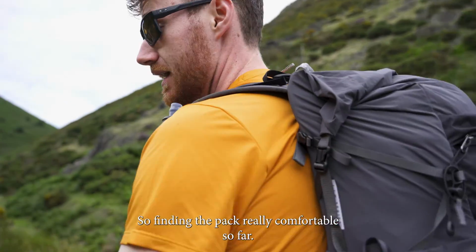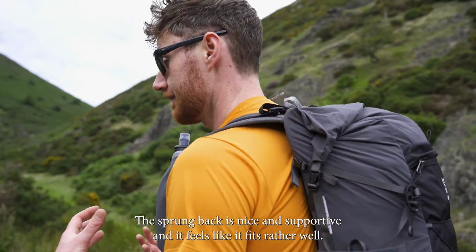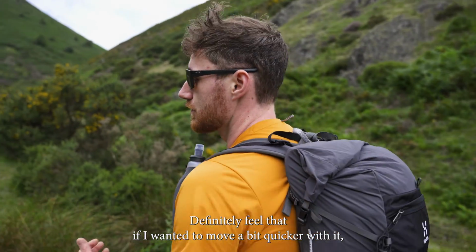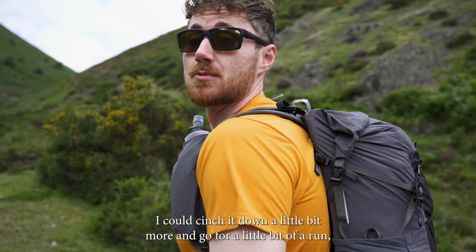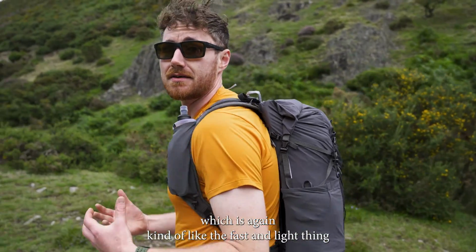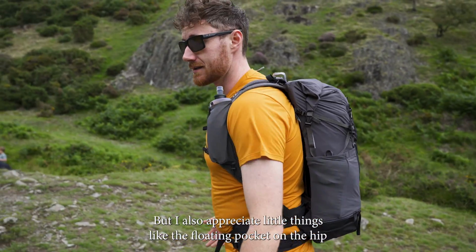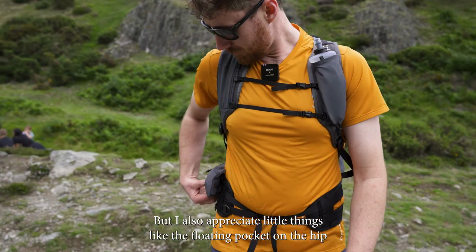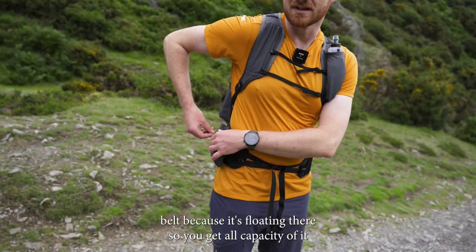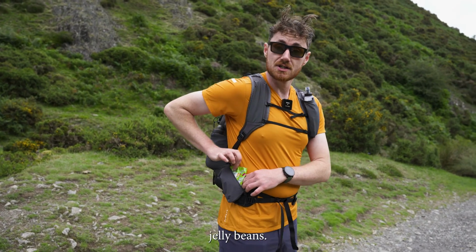So I'm finding the pack really comfortable so far. The sprung back is nice and supportive and it feels like it fits rather well. It's quite body hugging. Definitely feel that if I wanted to move a bit quicker with it, I could cinch it down a little bit more and go for a little bit of a run, which is again kind of like the fast and light thing that Haglofs are going for with the LIM series. But I also appreciate little things like the floating pocket on the hip belt, because it's floating there so you get all the capacity of it, and it's got the most important feature, taste jelly beans.